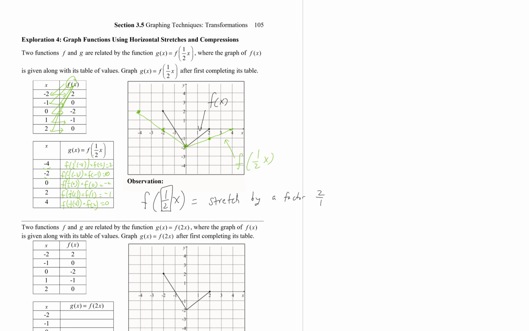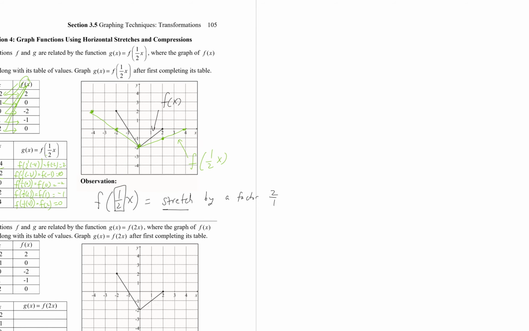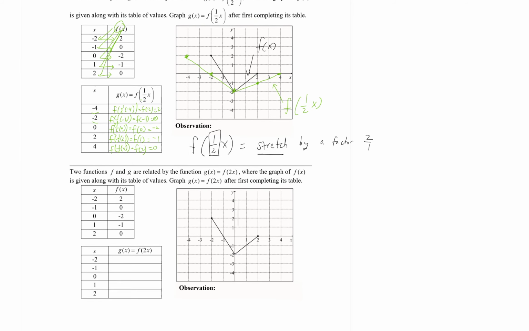And you're thinking, why? Because whenever you're doing something horizontally, you always notice it's the opposite. Haven't you noticed that? If you're adding to x, it's going left. If you're subtracting, it's going right. Well, if you're multiplying by half, it's doubling. And if you're multiplying by 2, it's taking half. It gets smaller, skinnier, whatever. You'll see. So it's going to stretch when you multiply by half. We're going to now do 2x, and I'll prove to you that it gets skinnier.